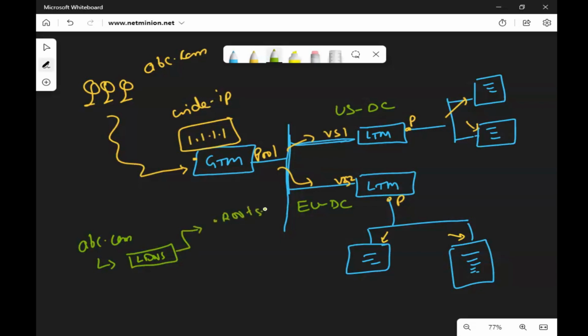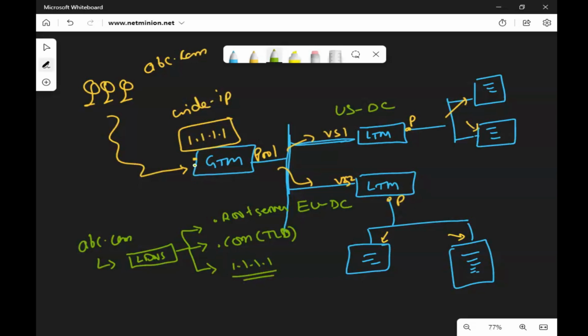The root server says, no, you go to the top level domain, that is .com. The .com says, okay, I am aware of it, you go to 1.1.1.1. So 1.1.1.1 is the GTM IP.